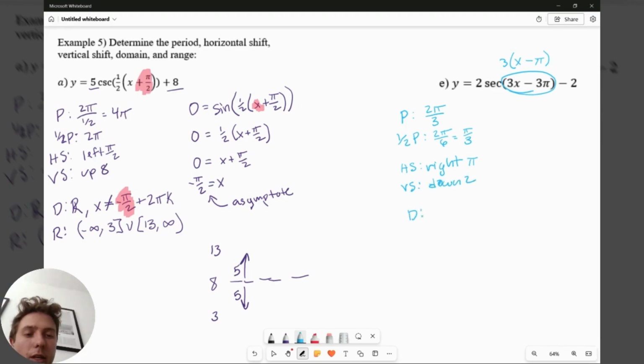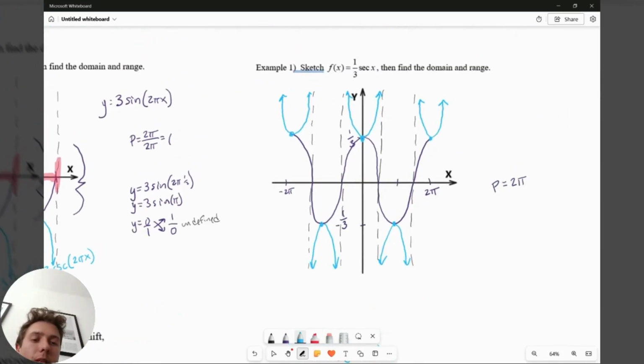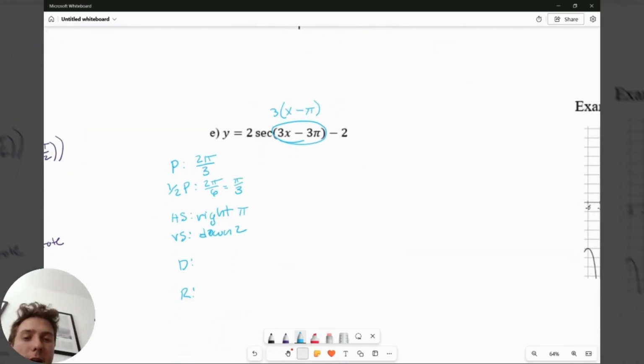And now let's talk about the complicated parts, the domain and the range. Domain for secant does not have any shortcuts like it did for cosecant, right? Cosecant, we could just take the phase shift or the horizontal shift, and that's where an asymptote would be. Secant, when we look at a secant graph, it's not the same, right? You need to figure out where cosine is equal to 0 for that, and that doesn't just occur at 0 normally. So we need to solve this function.